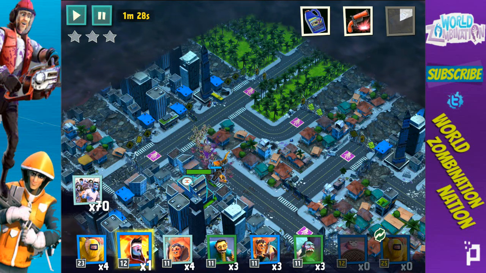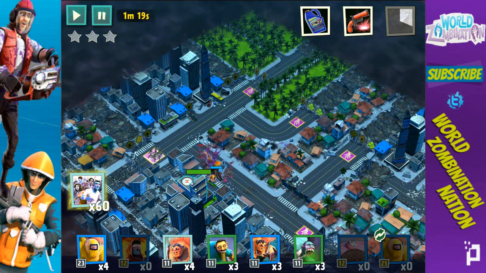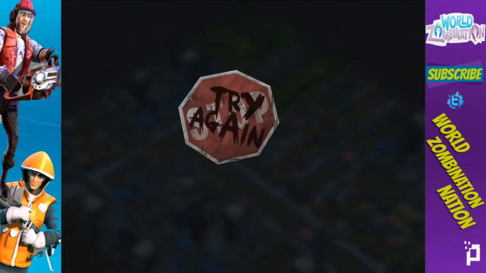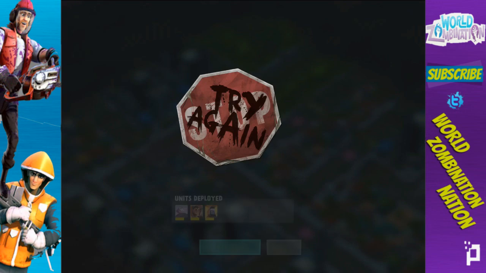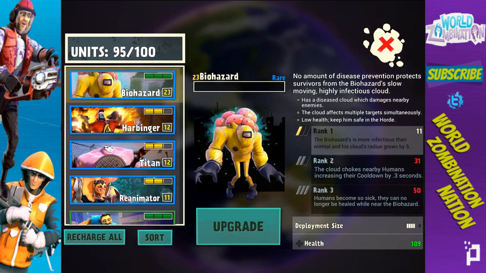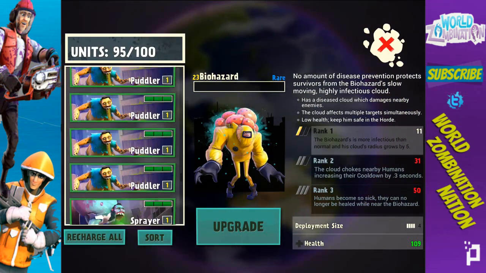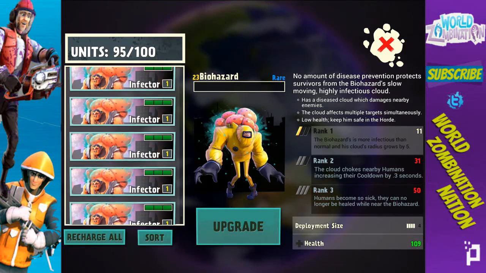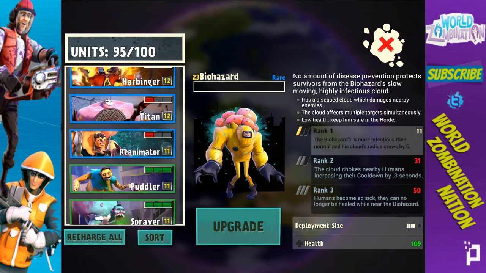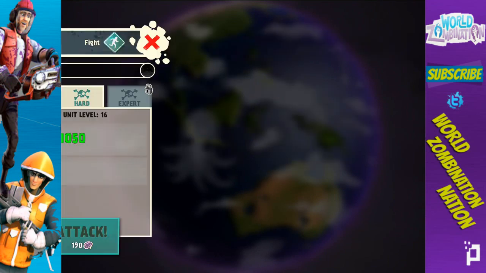Oh, I actually caused damage to him. Whoa, that's crazy. Okay, timeout. Let me check. Oh, here we go. Is he here? I'm so confused. Where is Aftershock? Okay, wait. Oh, there he is. There he is. Hello, friend. Okay, let's attack.